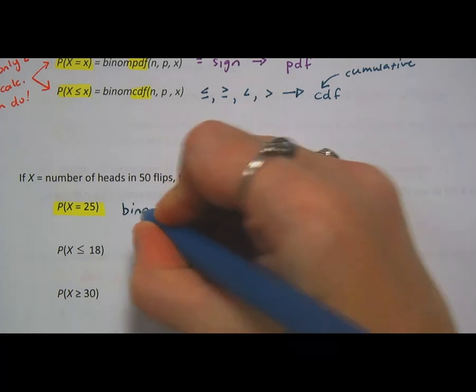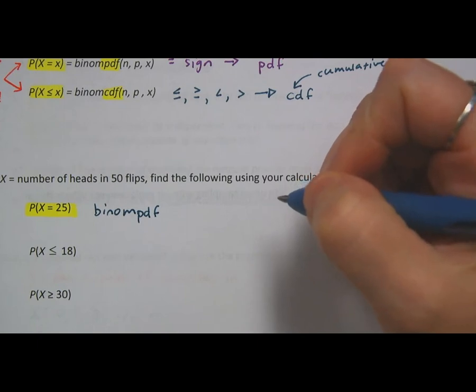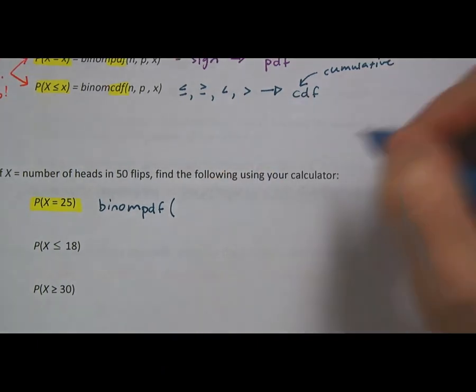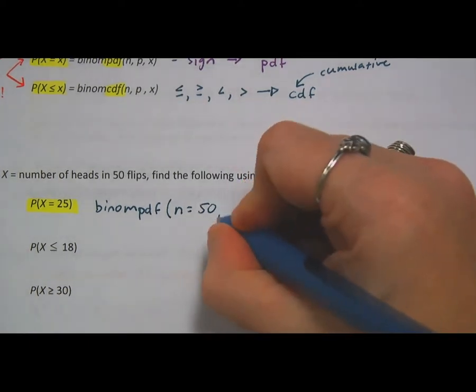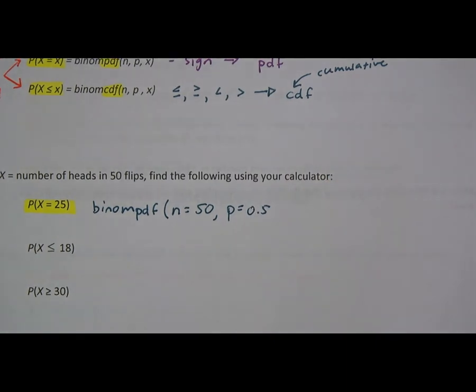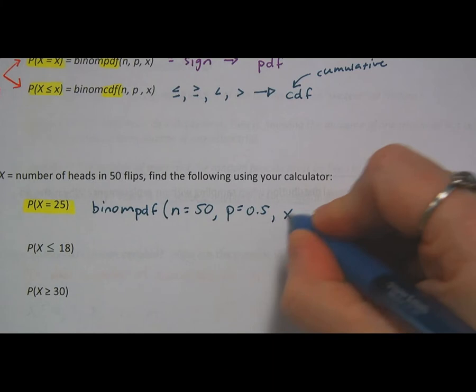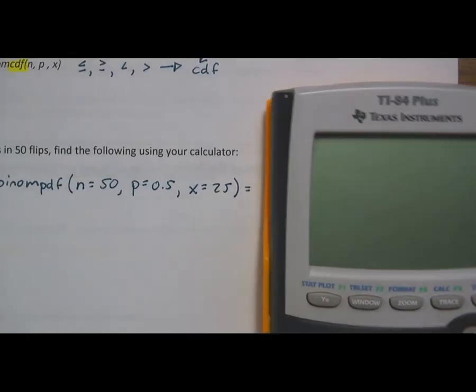So all we have to do, here's what you'd have to write on the AP exam. You'd have to write, hey, I'm going to use the binomial PDF function. And then you actually have to tell them, like you do with the lower equals, upper equals, all that business: how many trials are being performed, 50 flips; the probability of success on one trial, what's the probability that you get heads, half; and how many successes we're looking for, exactly 25 successes. As long as you write it out like that, then you can just go to your calculator and get the answer.